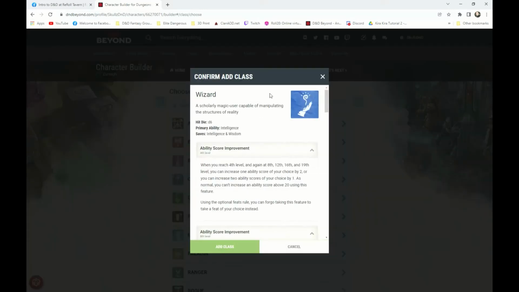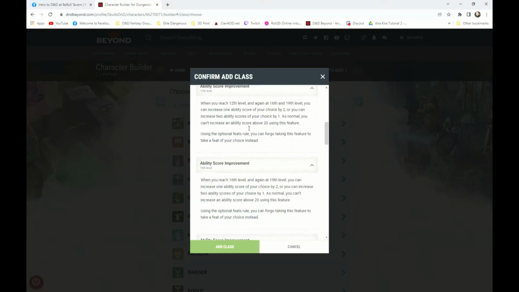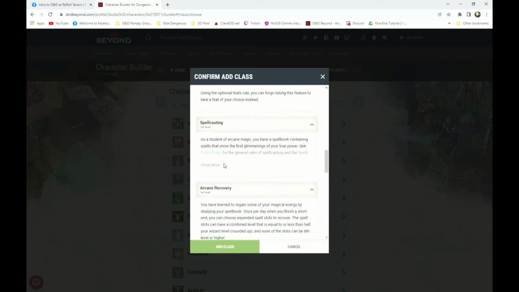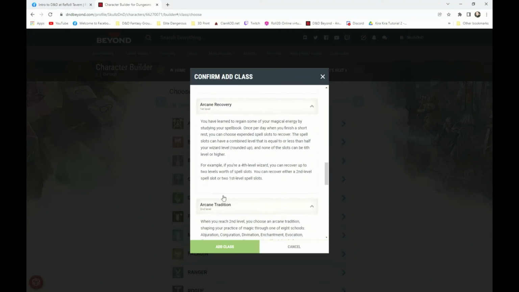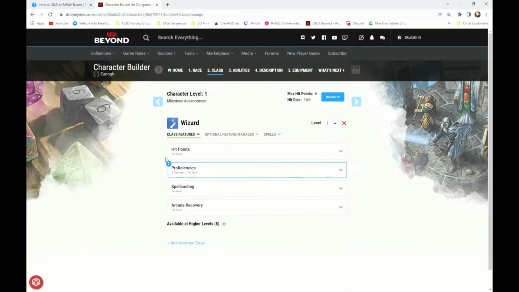Again, much like the race option, when we click on this, it's going to tell us everything about that class in a summary, give us a quick 1 or 2 sentence description, what kind of hit die they get, their primary ability. Again, we chose intelligence, so luckily that's what we're going to go here, and then what their primary saving throws are that they're proficient in. It does also list some of their downstream abilities that they would gain and what they would have at first level. So again, you could read and summarize those for yourself if you're not familiar. But let's go ahead and add class.